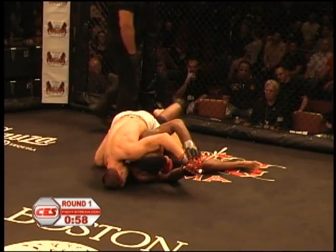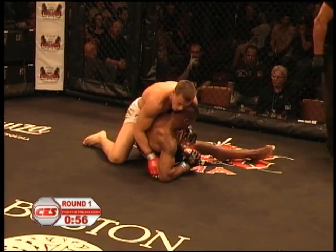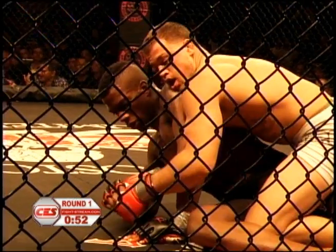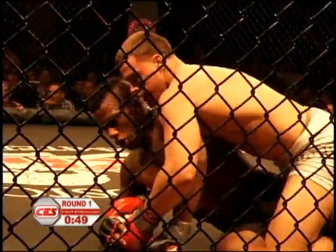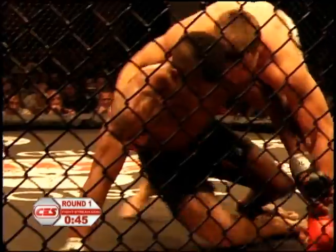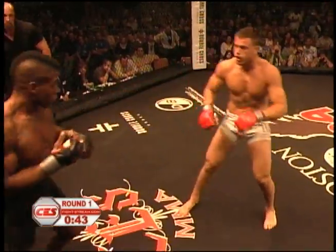You see Brennan slip the hook in, trying to take him down. Holly doing a nice job at two-on-one control there, so as not to allow the choke to happen. Just under a minute to go in round number 1. A dominant round thus far by Brennan Ward. Maybe not quite what we expected coming out of the gate against a veteran like Harley Beekman, but thus far he has done more than hold his own.